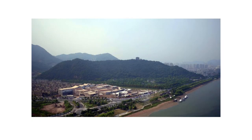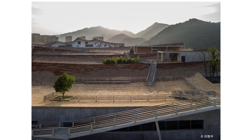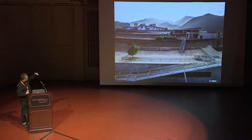The basic idea comes from Chinese landscape painting. You can see the different feeling about perspective. In China, we call this pingyuan. It means a different layer. All the buildings have a different layer, from a near place gradually to the far distant mountain. You can directly feel this connection.